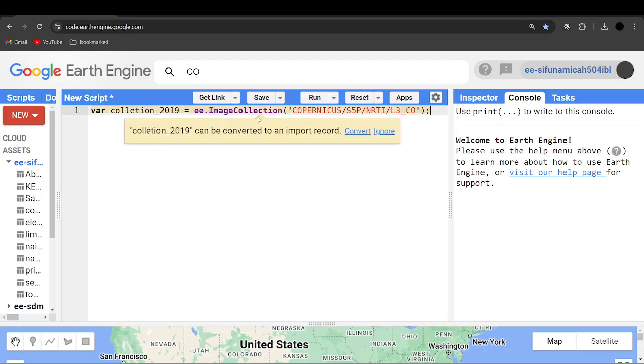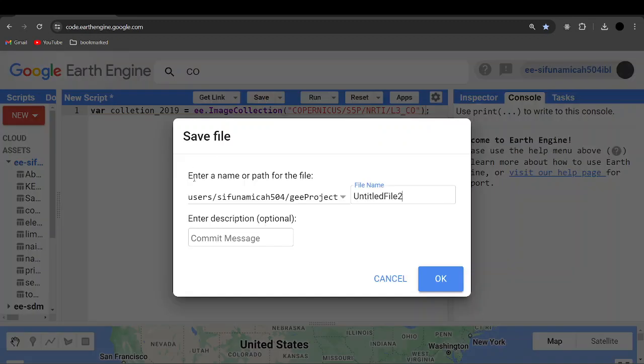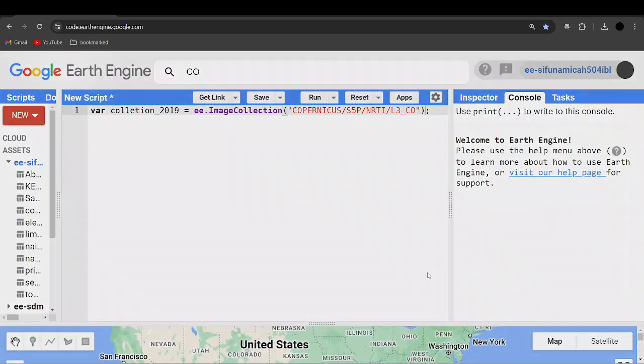That's ee.ImageCollection Copernicus S5 and that one. Okay, so here I'm going to save. So I click on save and give it a name. I can say CO_concentration, and click on OK.